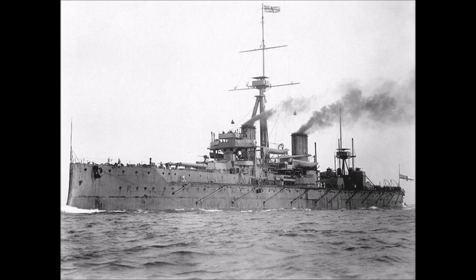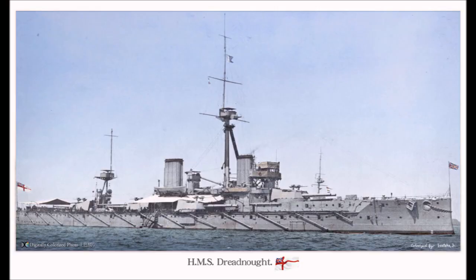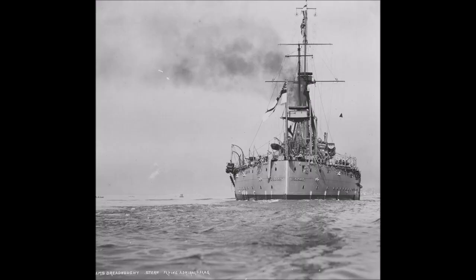Perhaps the most innovative design feature was using the Parsons steam turbine to provide power — a new design that had not been used on any previous battleship. Indeed, in 1905 not even large commercial ships used turbines, and the first British cruiser to use them had not yet gone to sea, while the first turbine-powered destroyer was only 4 years old. The Lord Nelson class ships were powered by 4 cylindrical triple expansion engines providing 16,750 indicated shaft horsepower.